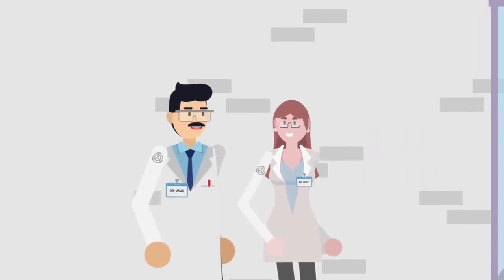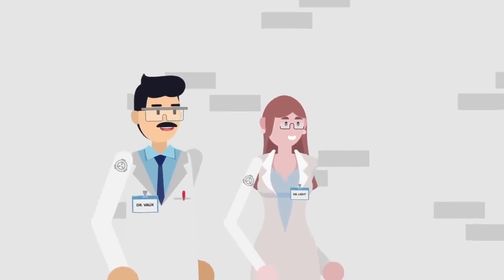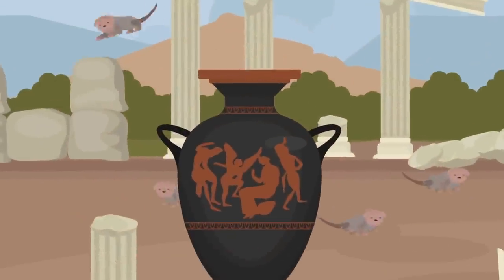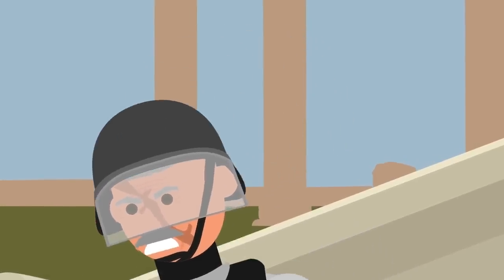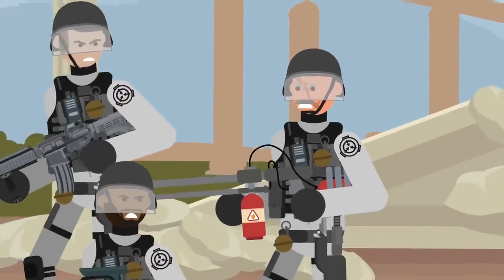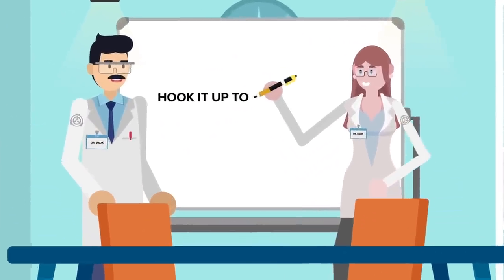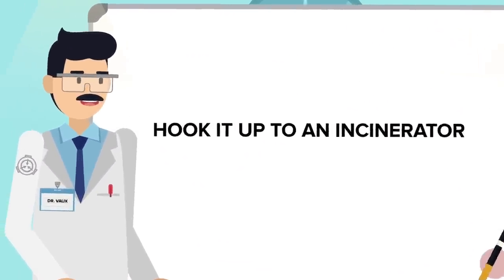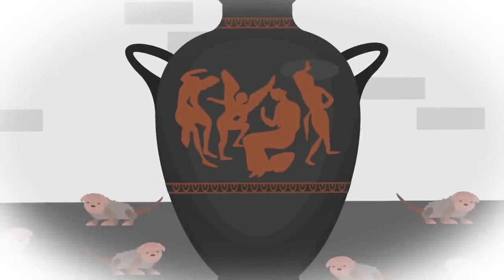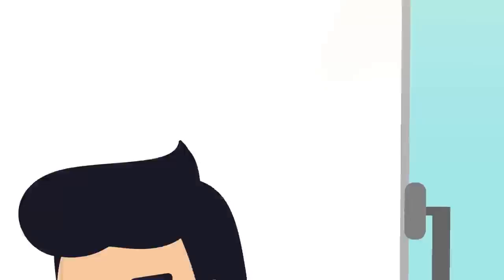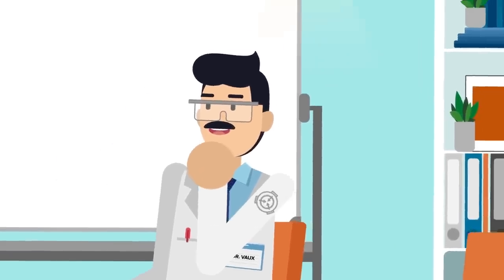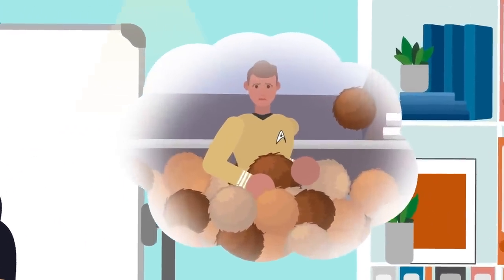It is transferred to a containment chamber, where it is observed by Light and Vox. After a few days, SCP-019 slows the manifestation rate of the SCP-019-2 creatures. When the vase was first secured, agents were ordered to shoot the creatures on sight, but the number of bullets being used was unreasonable, so they resorted to flamethrowers. The doctors decided the best course of action is to put SCP-019 into a room hooked up to an incinerator. This way, if too many creatures are manifested, they can all be burnt to a crisp with the push of a button. Dr. Vox can't help but think that this must have been what Captain Kirk felt like on the starship Enterprise when it became infested with Tribbles.